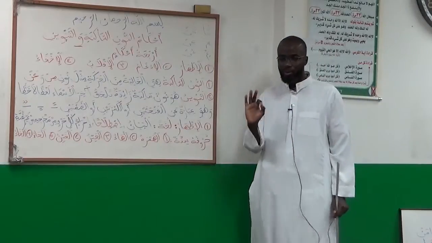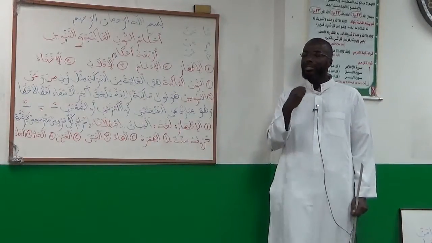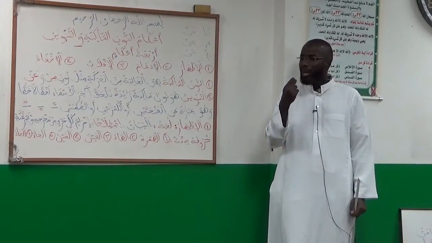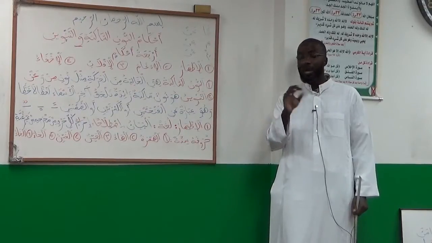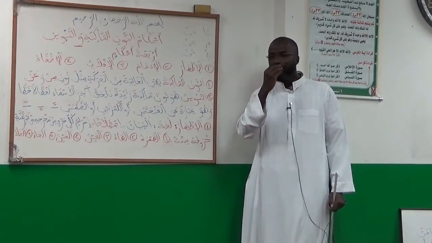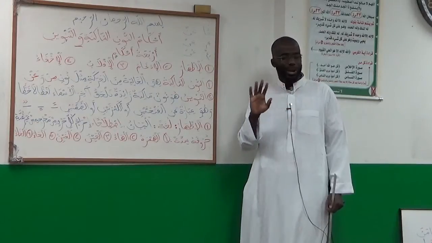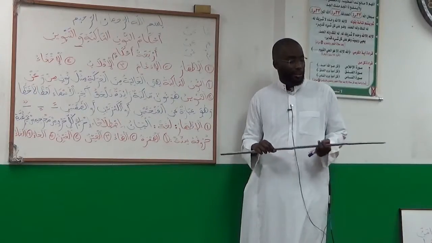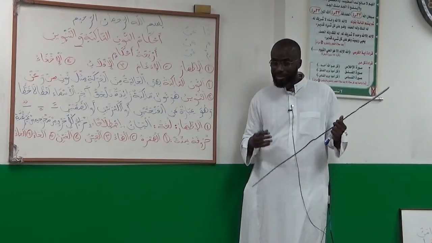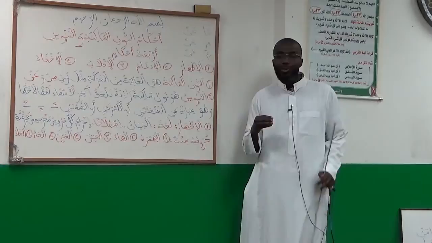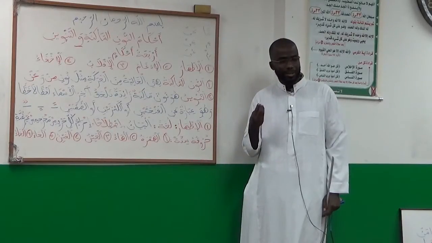Now we'll have a chapter on ghunna. But basically what ghunna is, it is a sound that is beautiful and sweet. صوت حسن له رنين يخرج من الخيشوم لا عمل للسان فيه. So it is a sound that is beautiful and sweet that comes out from basically the nose. The tongue does not do anything on it. So when we were learning, Ahmad, remember when we were learning in Surah Al-Alaq, we say خلق الإنسان من علق, right? We spend time on إنسان. So when I say insan, that sound, that is al-ghunna. Are you with me? Yes.